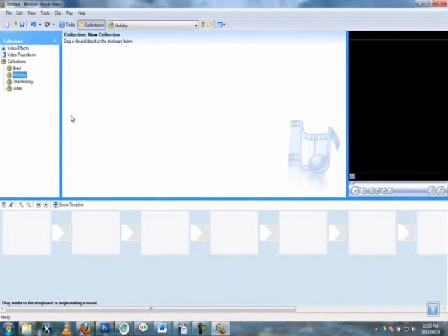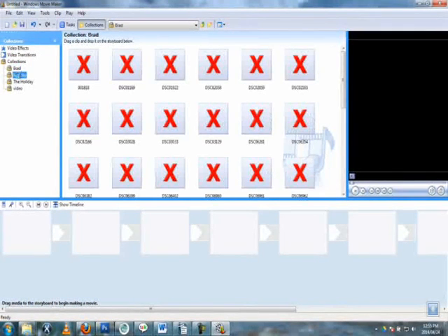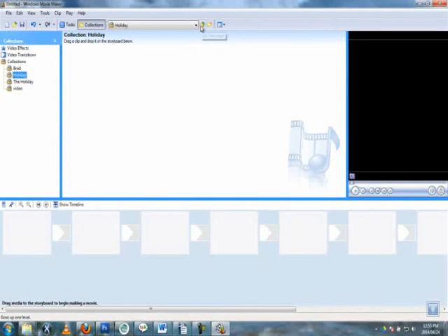Okay, here we go. So you'll see when I have a collection highlighted, this button over here becomes active, up one level. So if I click it, it'll just jump right up to the main collections folder. So every time I click on it, it becomes active. Then there's different ways of viewing the Windows Movie Maker interface. So if we click on there, we see thumbnails and details. This will only come into effect once we have content over here in this area.